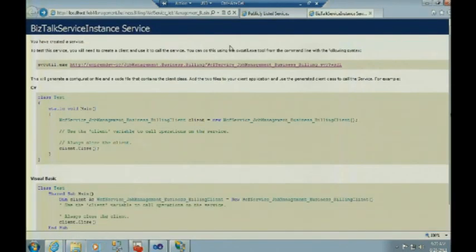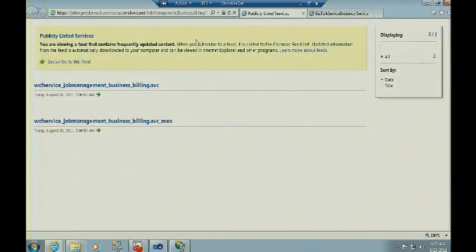It also gives you a sort of RSS feed for your internally exposed services, or that are now external. So here it's showing that we have the job management billing system being exposed through BizTalk. So this is the public endpoint in the service bus that BizTalk, when the process came up, registered automatically through the binding in the service bus as an outbound connection. And that connection is now alive.